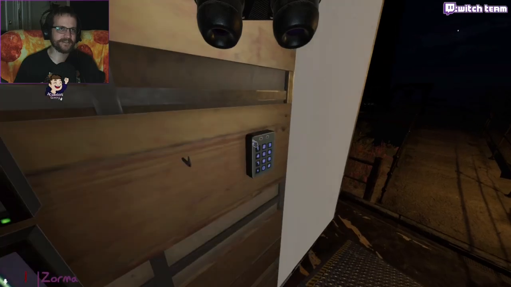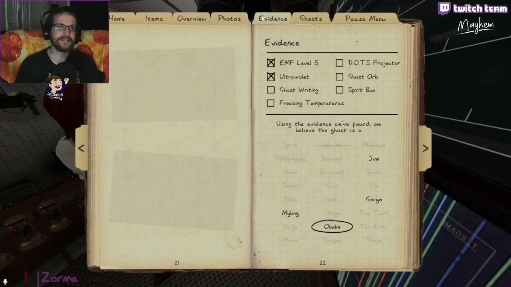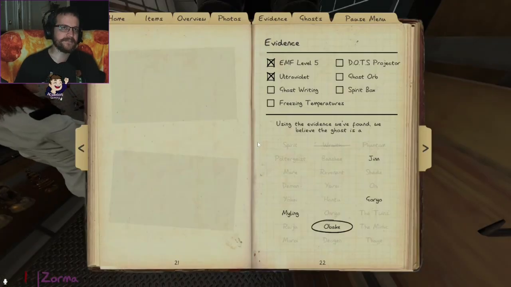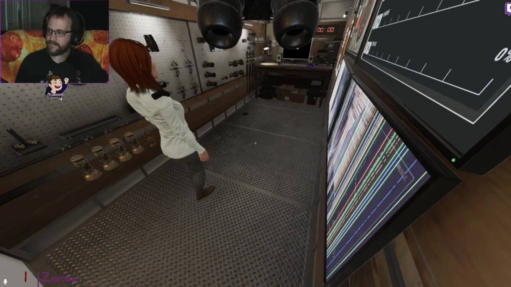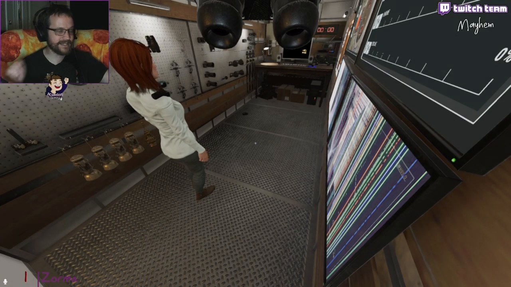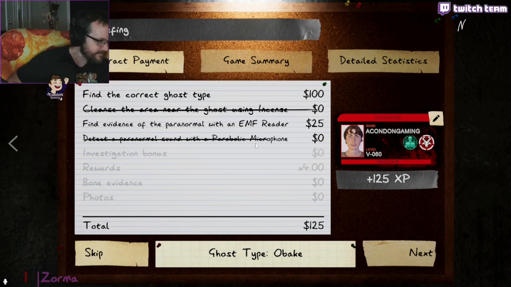EMF 5 rules out a mimic, so it has to be an Obake. Those were the Obake fingerprints. And yes, the mimic can mimic those fingerprints, but it cannot mimic EMF 5. That's how you know immediately it has to be the Obake. Welcome back. Definitely is an Obake.